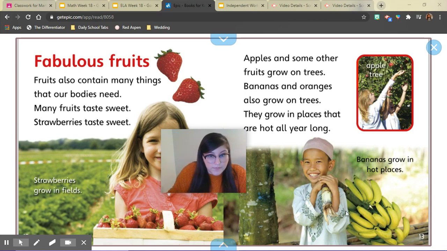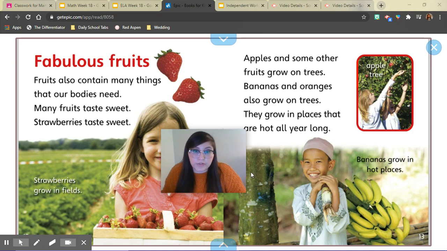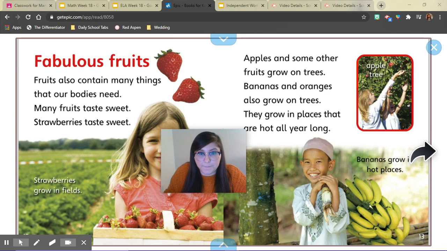But down here, you see a full sentence, a complete thought, capital letter at the beginning and punctuation at the end. Strawberries grow in fields. Bananas grow in hot places. So that is what's going to help you find the difference between a label and a caption. A label is just one or two words. A caption is a full sentence.